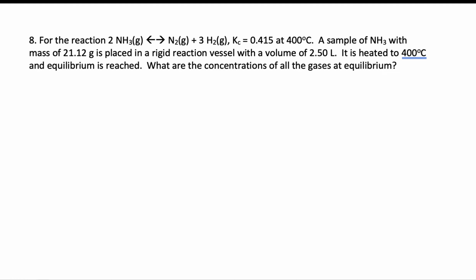Another calculation here. So we have an equilibrium reaction. I see a Kc value listed. If I have a Kc, the first thing I'm going to look at is how I have information about moles and the volume. So the volume is 2.5 liters, and it's a sample of NH3, which is given as 21.12 grams.